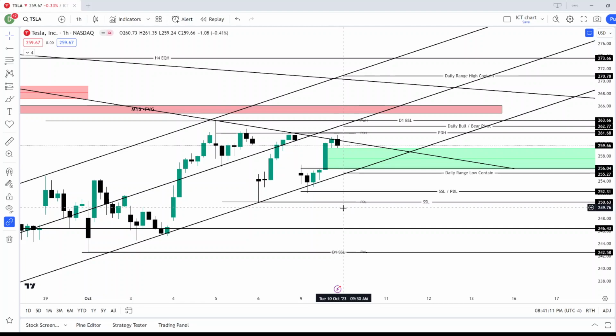That is something I'm watching for, is that we do have a change of character that happened on this wick over to this candle, and you'll see it when we drop into the much lower time frames. But there was a change of character here, and because this candle was so bullish and this move happened so quickly and it just went ripping, there was an unbalanced price range that sits around the 256.50 level.